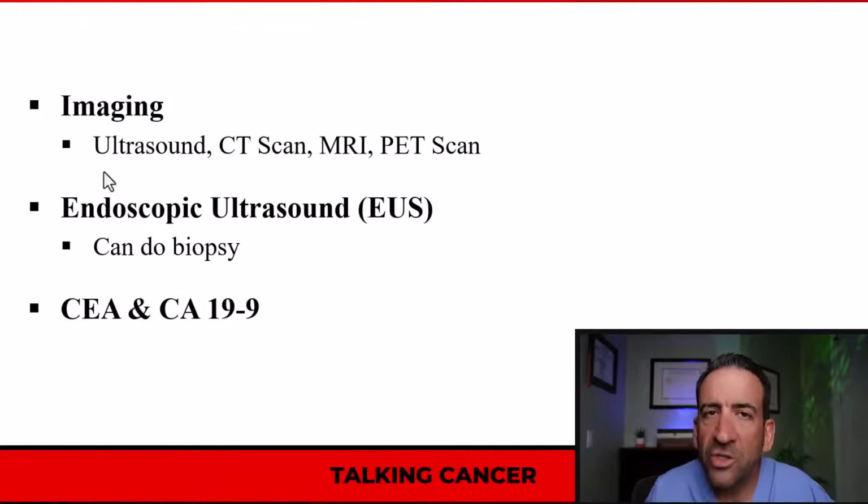An ultrasound is a pretty good test to look at the liver. Now, it's not a very good test to look at the pancreas, especially the transabdominal ultrasound, like when a woman is pregnant, the same type of test. They put that jelly on your skin, they move this probe around, and they're looking at your pancreas. It could detect a pancreatic cancer or pancreatic mass in the head of the pancreas if it's greater than 2 centimeters. In the body and the tail, it's not very good. You can easily miss a mass. Overall, an ultrasound is not a very good test to look at the pancreas.